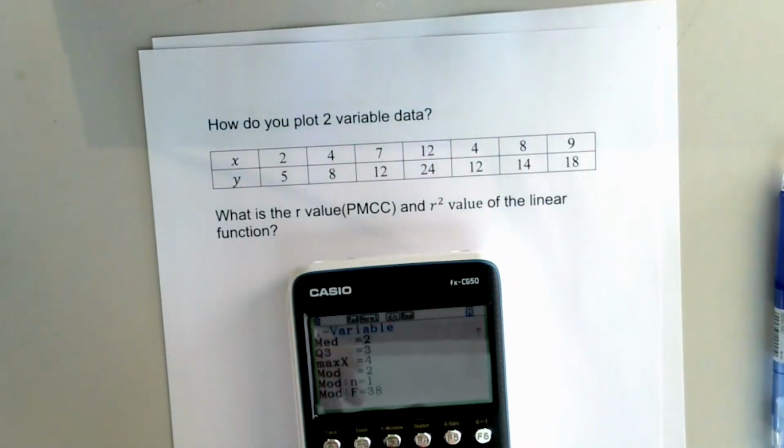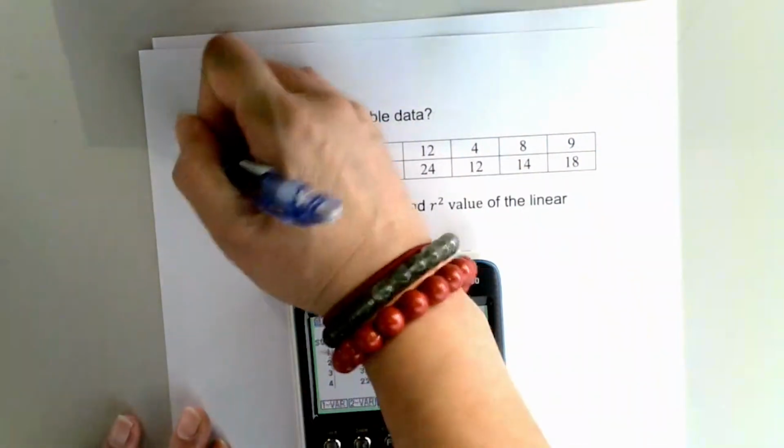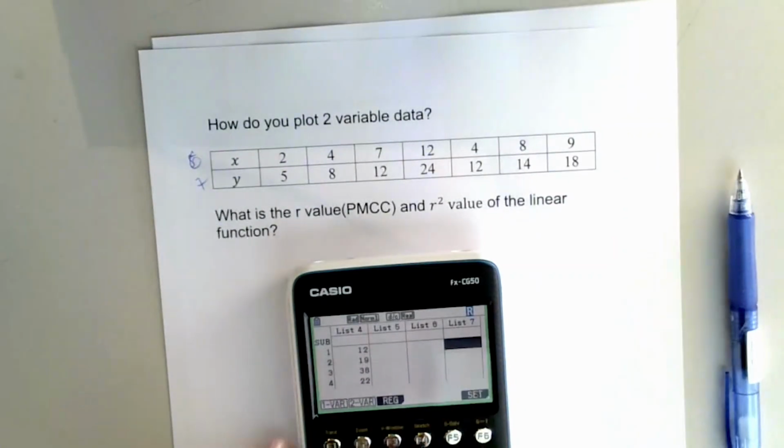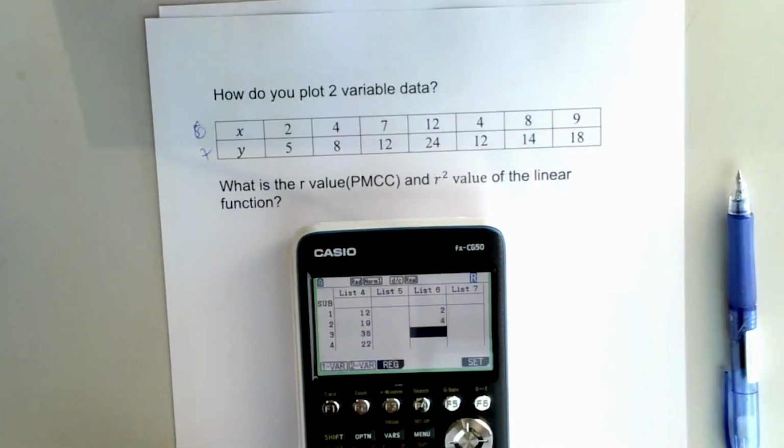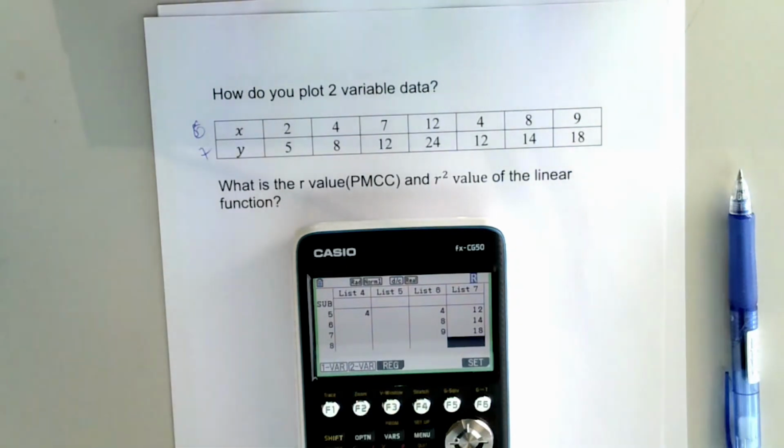I want to find the lines of regression. Linear line. Actually, you can find other regression as well, but we stick with linear first, and I'll show you in a minute. So, moving down, let's do 5 and 6 and 7. Let's skip one. So we have 6 and 7 there. We enter the value of the x and y. This is not the frequency, the top one is x. So now we got all the x and y inside.